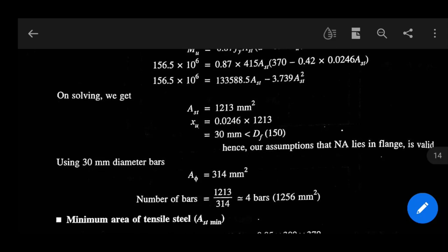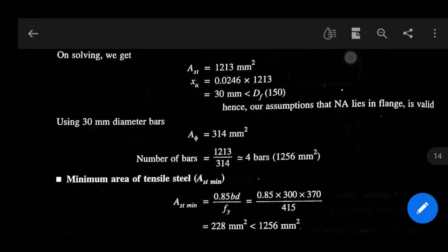Area of one cross-sectional area of one bar, A5, equals 314 mm square. So number of bars equals 1213 by 314, which is almost equals to 4 bars. So that's why AST will be 1256 mm square.